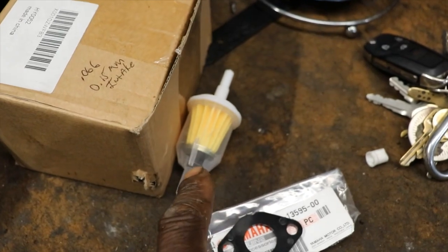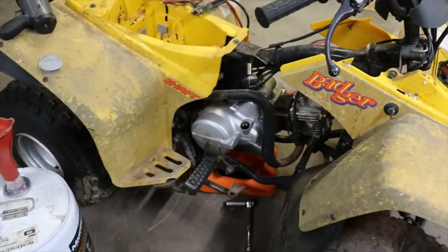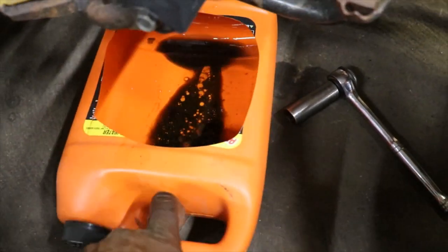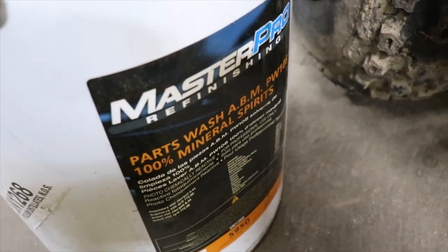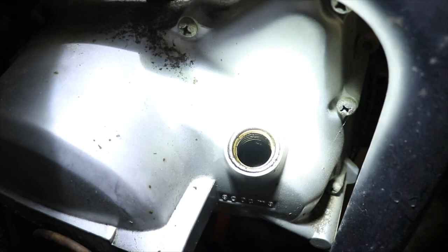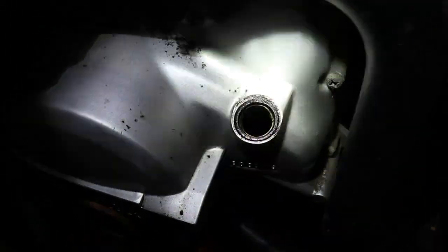and a new fuel filter. So now the problem is, I went to drain the oil and I only got like a teaspoon of it, and there was some water mixed in, so it didn't really have any oil in it. So what I did, I filled it up with this parts cleaner stuff, and I'm just letting it soak in there a little bit. You can see in there, it's kind of dark, but it looks all gummified.